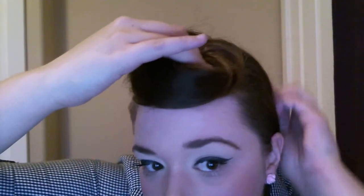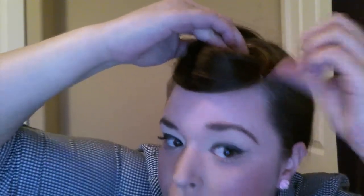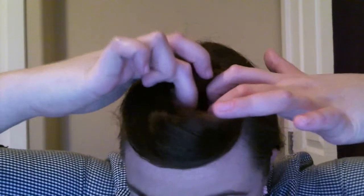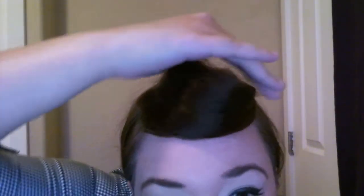now what you want to do is just grab one of your bobby pins and tuck it in the side underneath the main roll, so it just tucks right under there. Then I like to take the center and separate it and make sure that it's hollow and that you can see the roll. Now all this flyaway that you see, if you just press it down with hairspray, it'll go away.